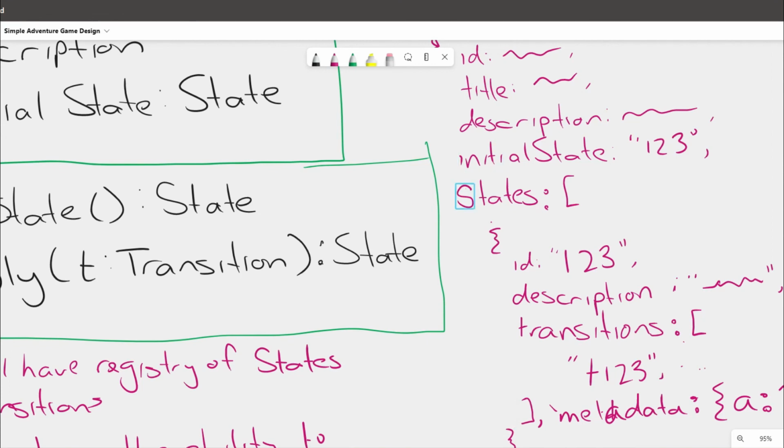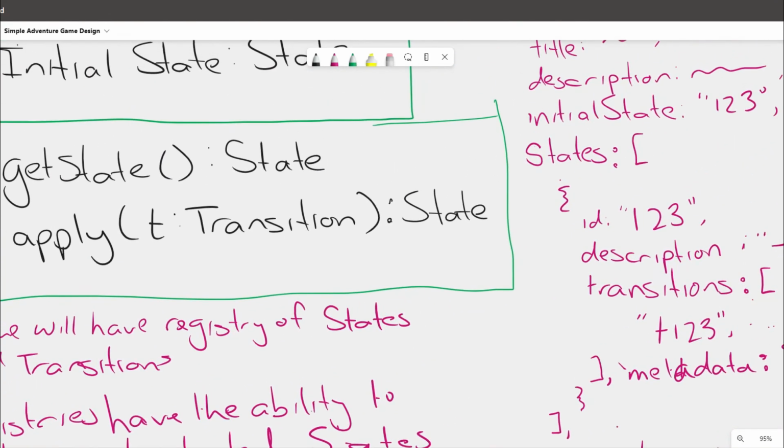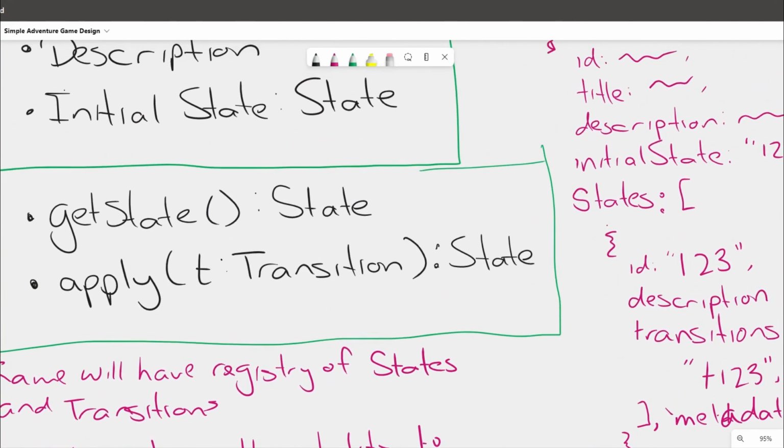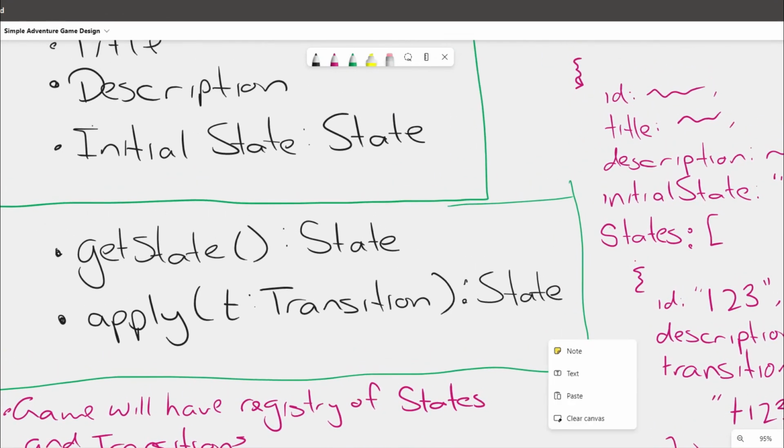We're going to create the game. We're going to create a state registry and a transition registry. Those are going to be handed these state and transition lists. They're going to have the ability to lazily instantiate these things as needed. The state registry will also be handed the transition registry so it can create transitions.